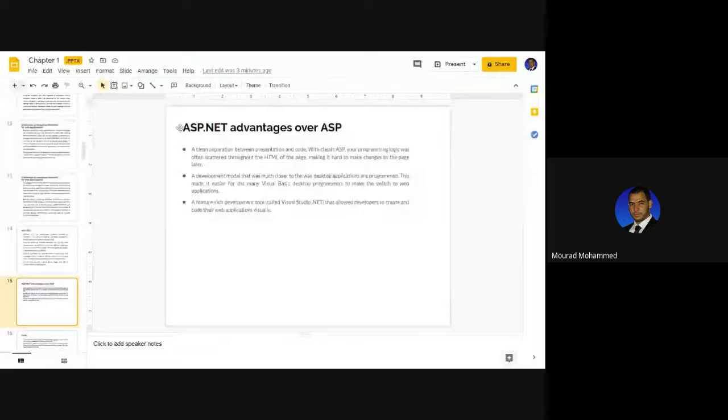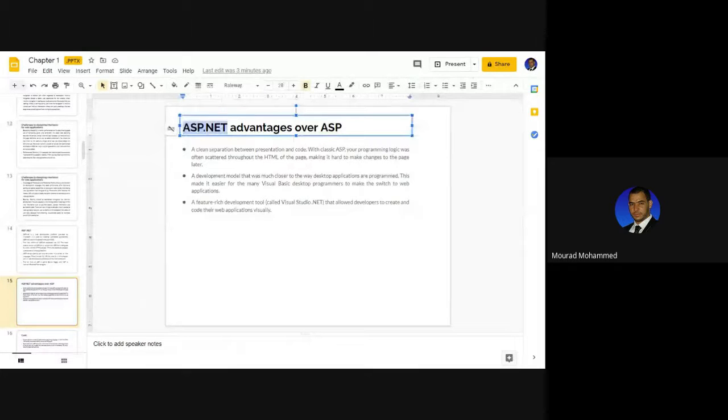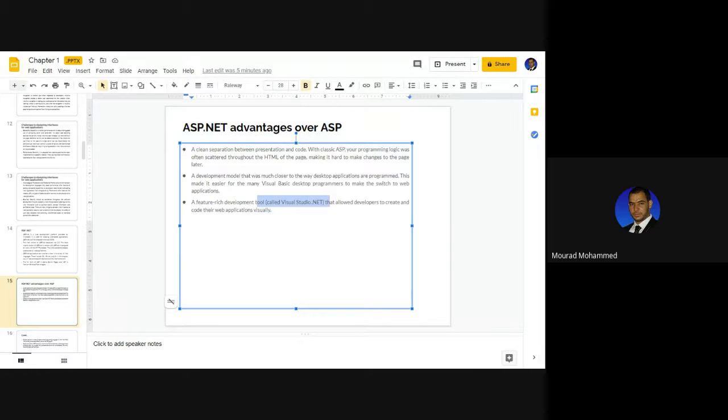So ASP.NET is completely different from ASP. ASP is ASP, yes, but ASP.NET, no. It is a scripting language to run on top of a specific platform to use pre-made, preset tools or enhanced tools, let's say.